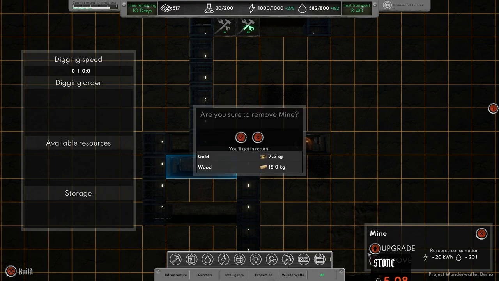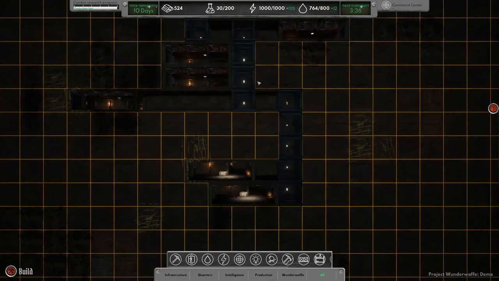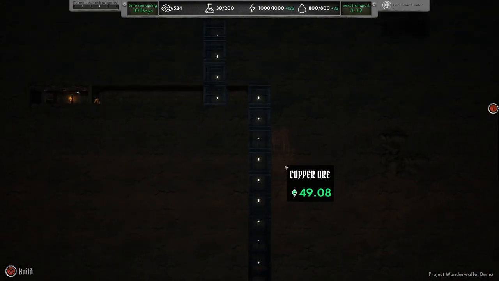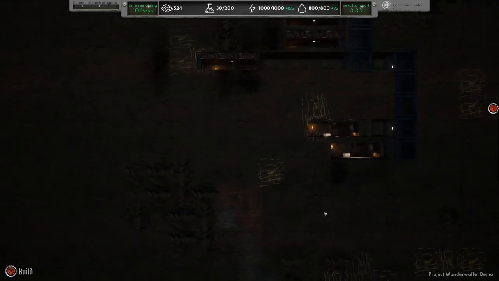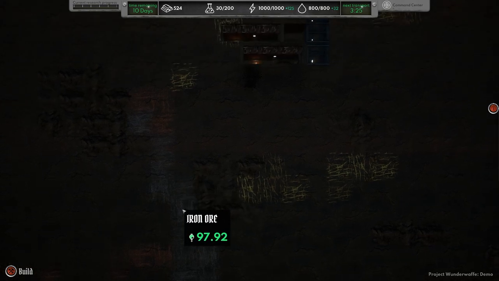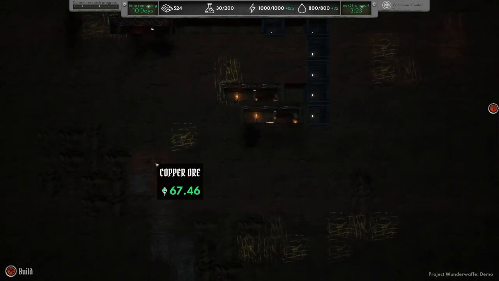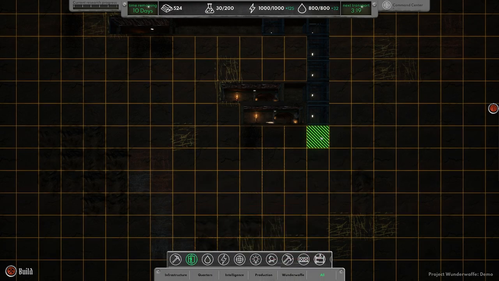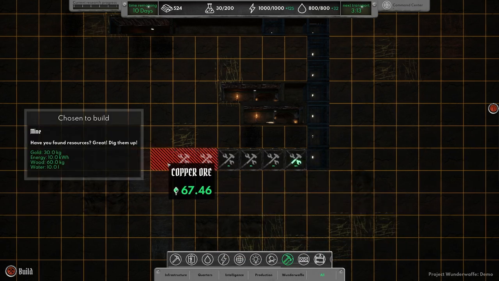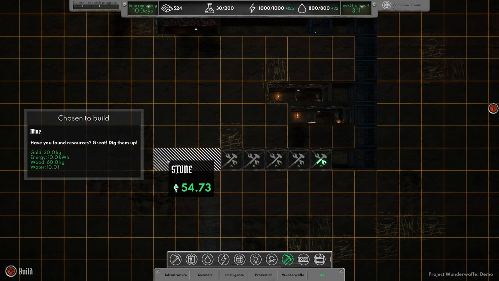Copper. We're out of copper. Nice. Do we have any other copper mines anywhere? 6149. There's a little bit of copper over there. It's going to take a little while to get over there. Okay, good. And rebuild this mine once it's ready.